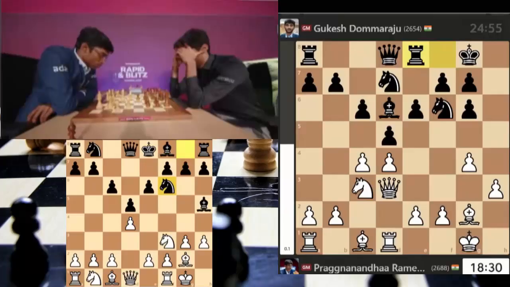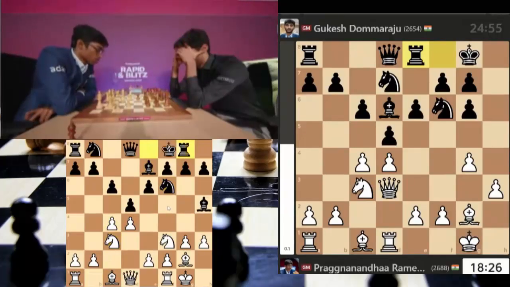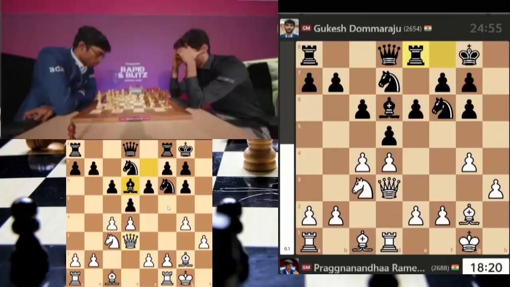London, because the bishop usually goes to f5, right? And it's like King's Indian from the white side. Slav. Yeah, the database has King's Indian Attack, which I have no idea how these names get chosen.